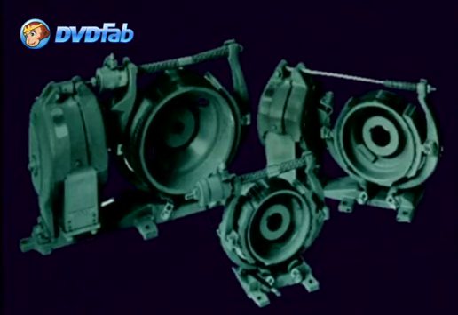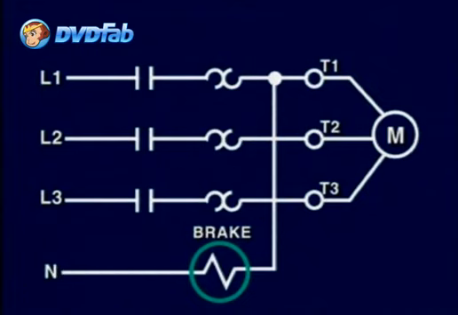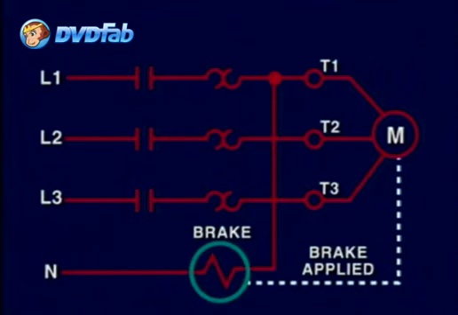The friction brake is solenoid operated and basically works like an automobile brake system. It is connected between two of the phases of the motor, or, depending on the brake, between one phase, let's say L1, and neutral. The operation is the same. If the motor is started, power will be available at the solenoid, and the brake shoes will be pulled by the solenoid action, thus removing friction from the drum.